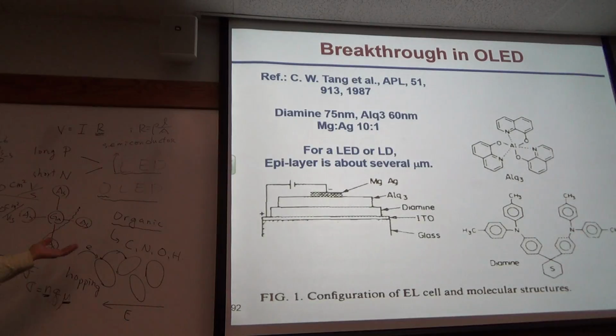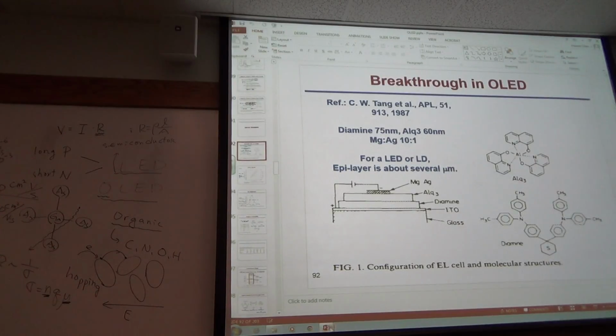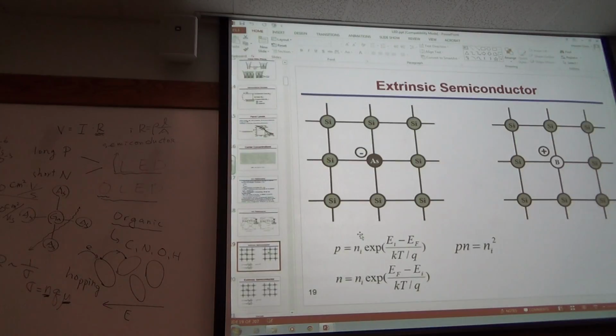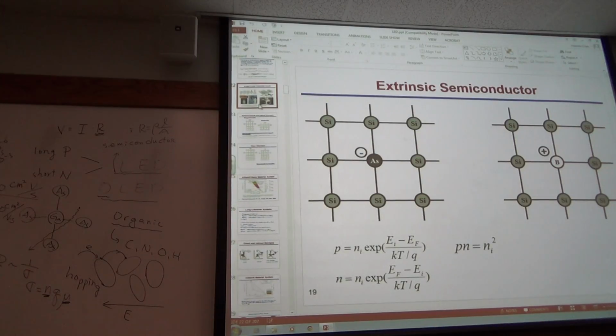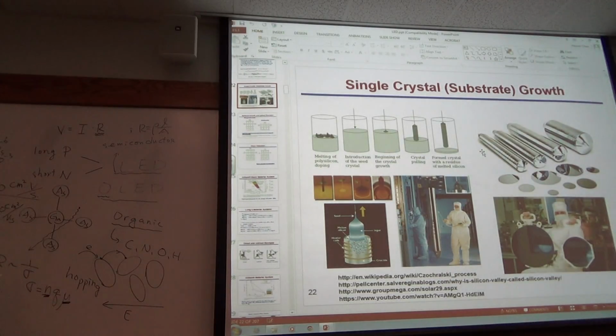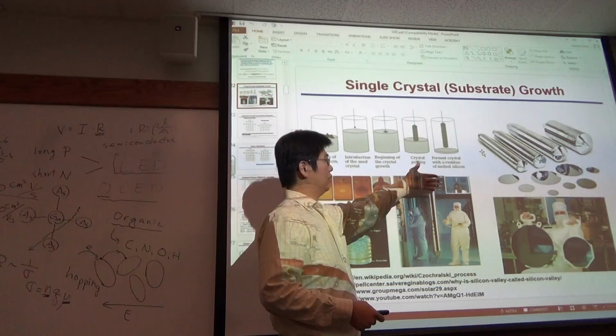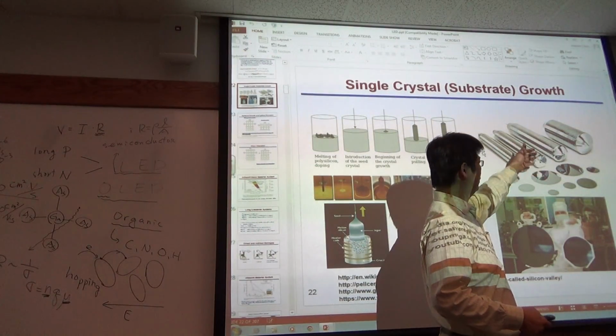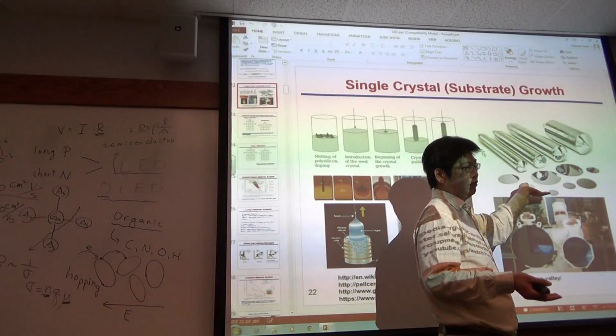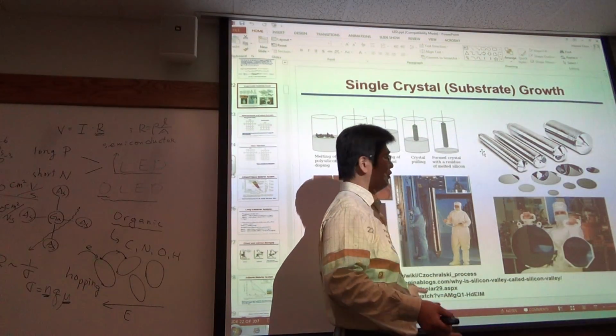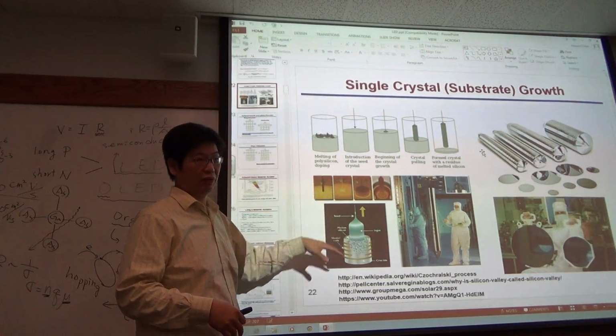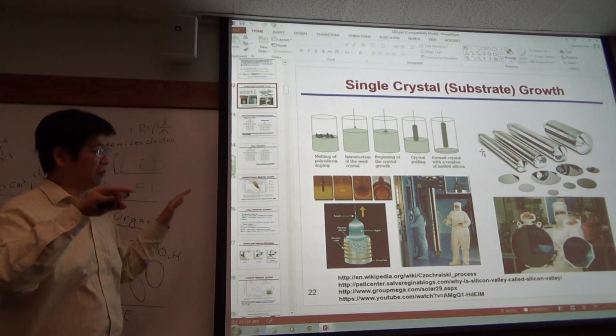However, there are other advantages for the OLED. For example, for the LED, that must be a single crystal, so we need epitaxial growth. Last time we said it's not easy to have a single crystal; we need some single crystal growth. So the LED must be fabricated on a certain substrate, for the nitride maybe sapphire, or gallium arsenide, gallium phosphide, silicon, whatever. That must be single crystal, because there must be a box system.